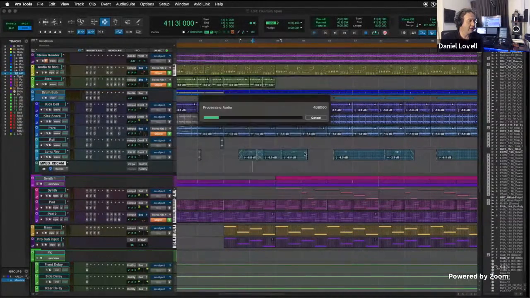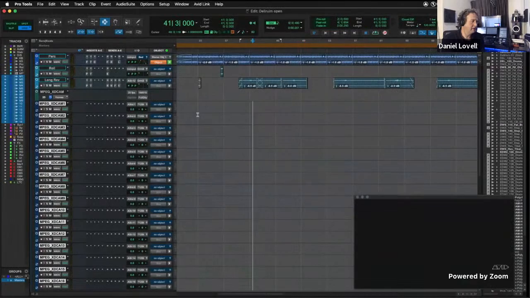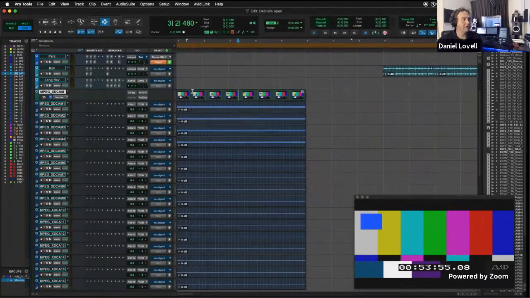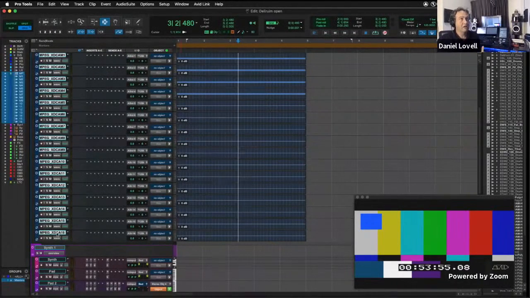So when I push OK, it's going to bring in that video and those 16 tracks of audio that are associated with that video. So absolutely you can import audio from a supported movie type, and in fact in this case a type that wasn't previously supported.